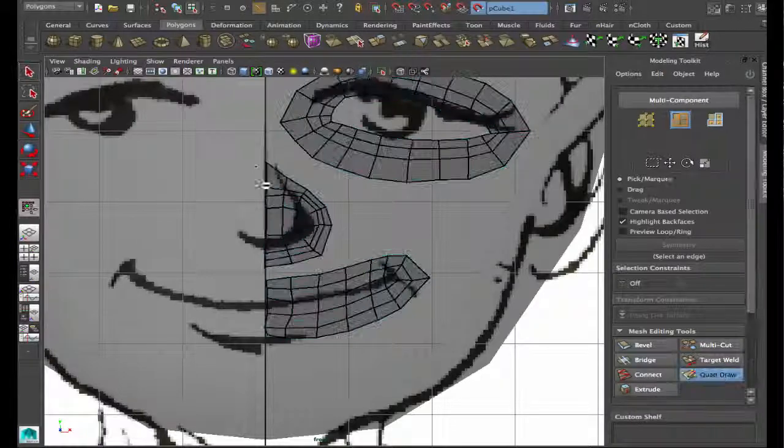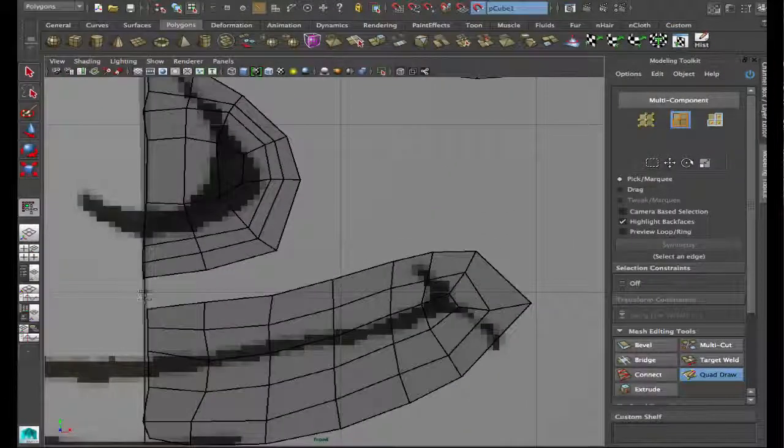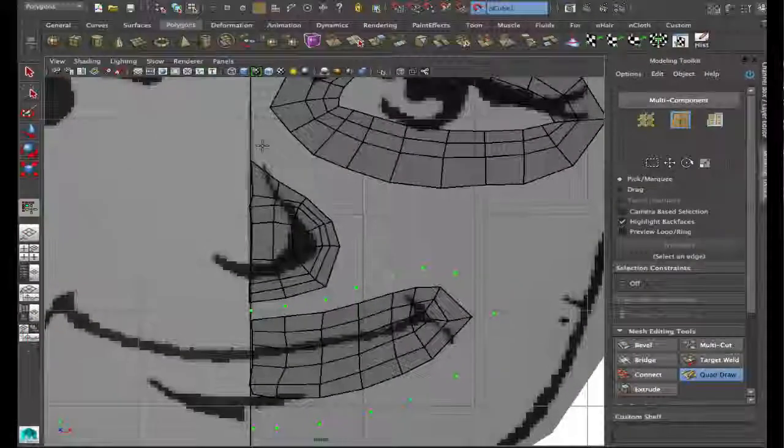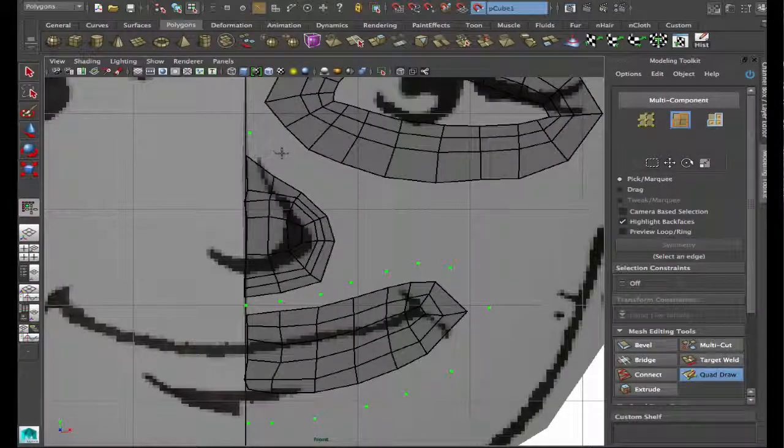So I'm going to go back to the Quad Draw, and now what I'm going to do is create a loop that once again goes around the mouth. Okay, and then I'm also going to start creating some connectors between the nose and the eyes.